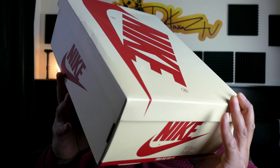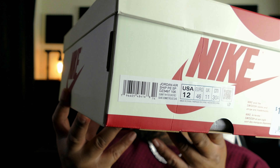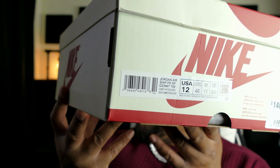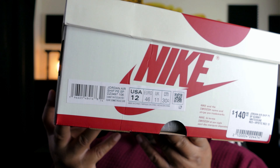Taking a quick look at the box — very dope box. It does have like this gradient flow to it. I'm not sure if it's picking up on camera, but it goes from a very light sail colorway to dark. Looking at the size tag: Jordan Airship PE, color is Summit White / Doom Red, size 12. These retail for $140. I picked these up off of Bodega — they did a first-come-first-served drop.